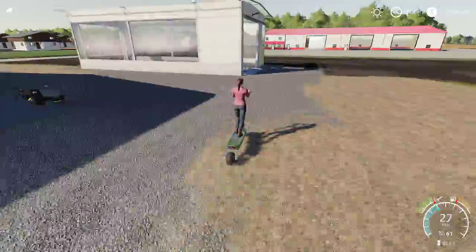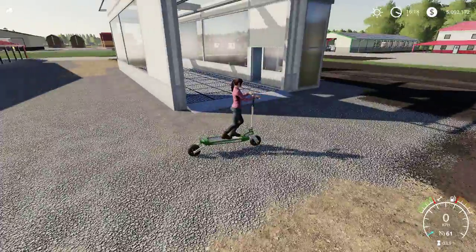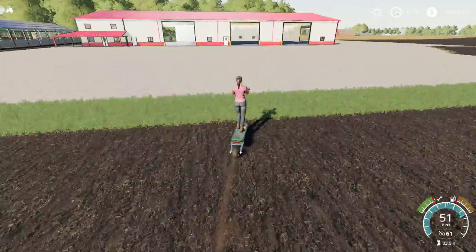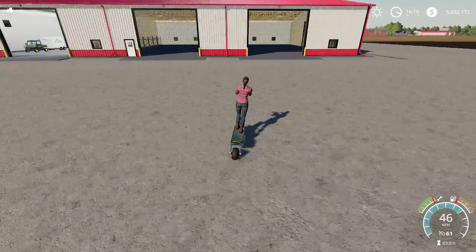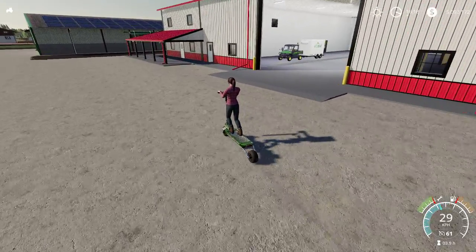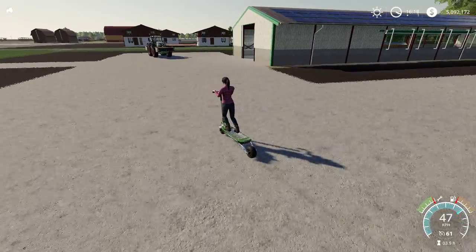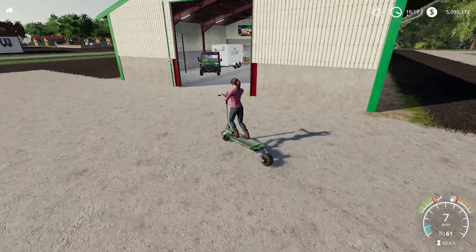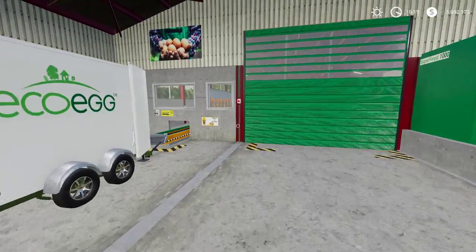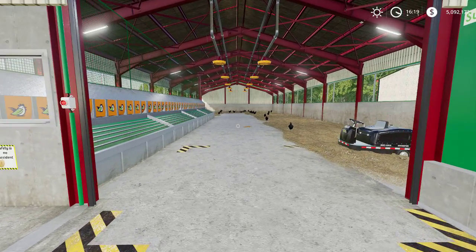This shed has its own workshop, hot wash mod, another red-grey shed mod. This is a modern chicken shed mod. Let's take a quick look. I own 500 chickens. I'll do a mod video and talk more about this one.